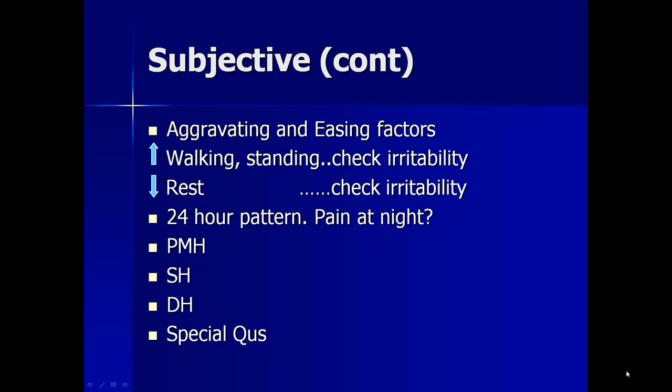Next, the 24-hour pattern is a useful one to find out about how their pain relates to night and then through the day, in terms of, does it get worse, does it get better, does their pain increase towards the end of the day, which might indicate a sort of arthritic type pathology. Is it worse in the mornings but then eases off, which might indicate something more inflammatory. So it is useful to find out the 24-hour pattern and determine potentially some of the pathologies which might be occurring within the joint area.